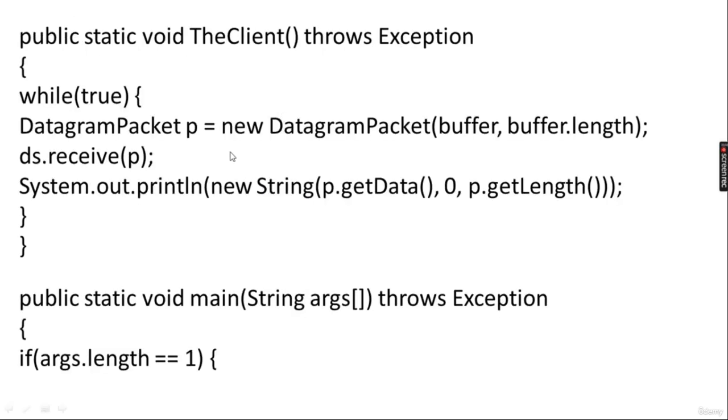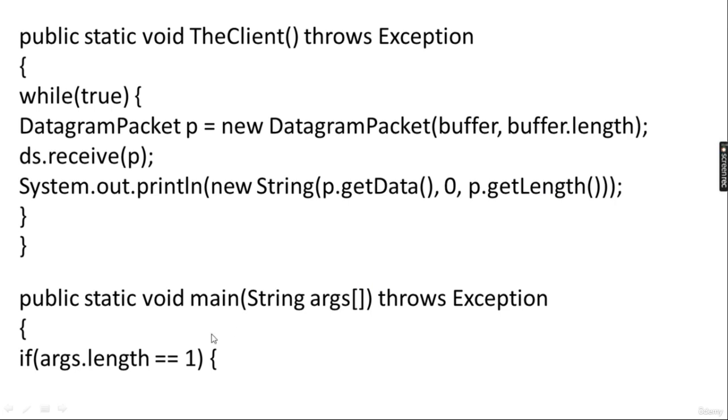Then the client throws Exception. While true, a new DatagramPacket object is created and ds.receive(p). Whatever is received will be converted to a string, new String(p.getData(), 0, p.getLength()).